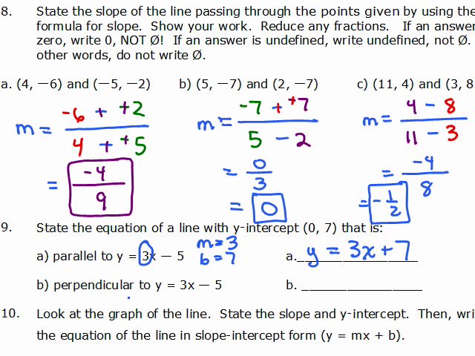Now, for the next one, we want the one that's perpendicular. Well, if the slope of the line is 3, the perpendicular slope is the negative reciprocal, so we want to use a slope that's negative 1/3 instead. B is still 7, so for this one, the equation is y equals negative 1/3 x plus 7. Now, if you were just asked for the slope for part A, you would write 3, and the slope for part B would be negative 1/3, but this said to write the equation of the line.